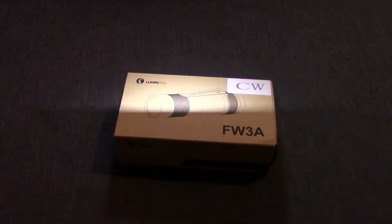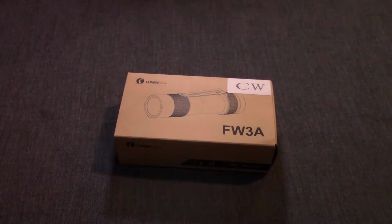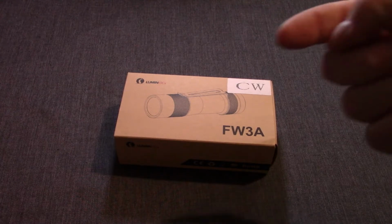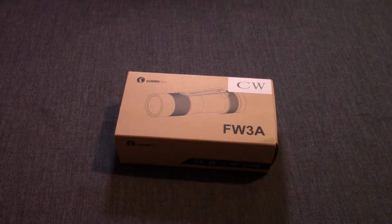Oh baby, there's the PWM. So, great light. I think it's time to shut up and put the money where the mouth is. Let's take it through some beam shots.